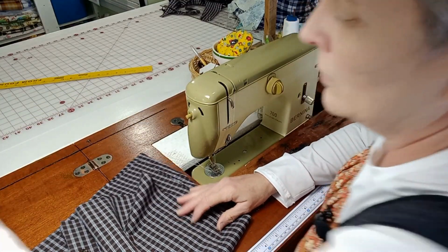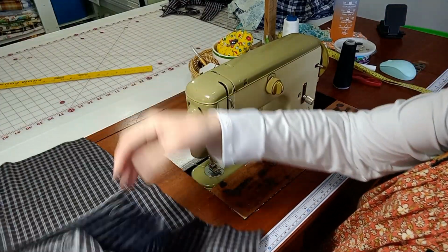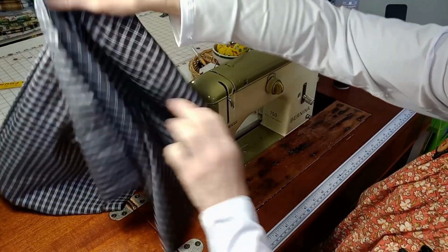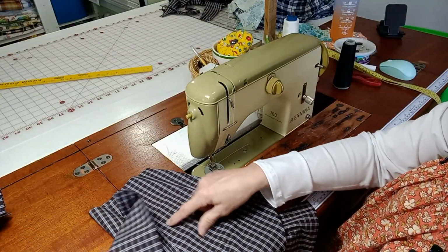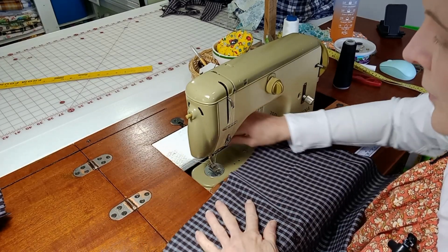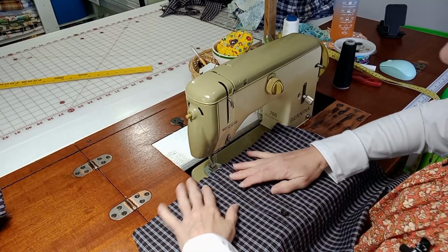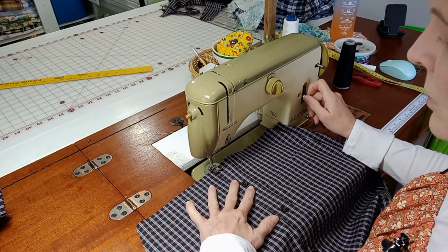So basically, we have angled pieces here. One of the first things I do is I take the button piece. This is optional, but I don't really want those buttons gapping or coming apart on my customer or myself. So I will, with a straight stitch, just stitch the button parts closed.